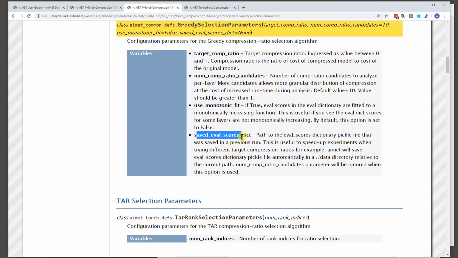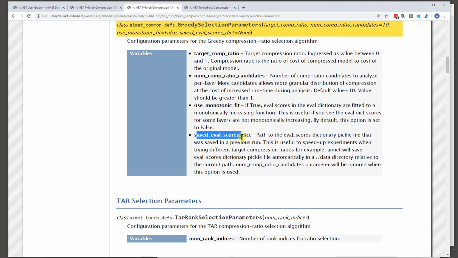So you can try different final target compression ratios, but you don't have to take the hit of generating the eval dictionaries one more time, because it's exactly the same. The target compression only comes in when you're searching through the eval dictionary. In creating the eval dictionaries, it doesn't matter what the final compression ratio was.